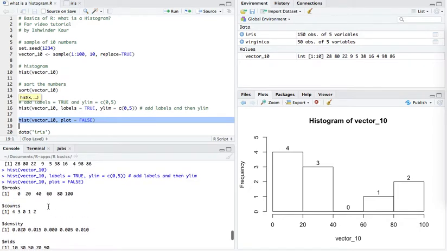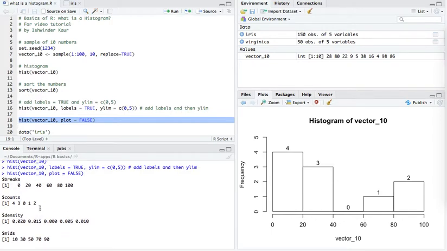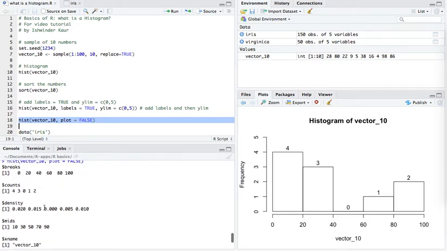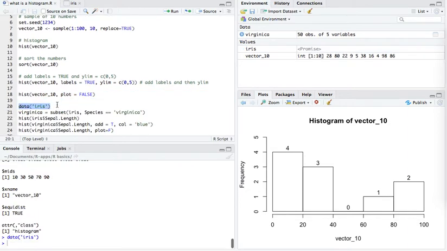Now, if you want to look at this distribution and verify this data very quickly, what I'm going to do for you is plot this with plot equals to false. So setting plot to false helps us get the breaks and the counts and density and the mid values and other stuff like that. So what happens here is we can see very clearly that between 0 to 20 there are 4 values, 20 to 40 there are 3 values, and 40 to 60 we have 0 values. So this helps you see the distribution of data for your variable.